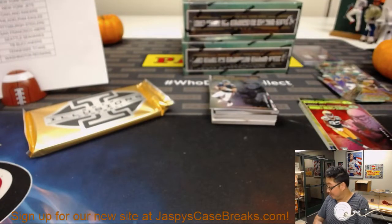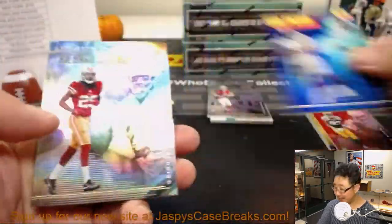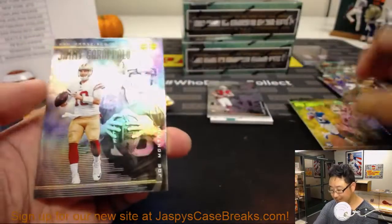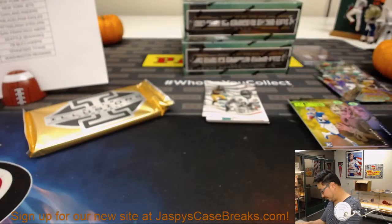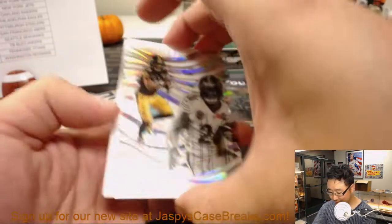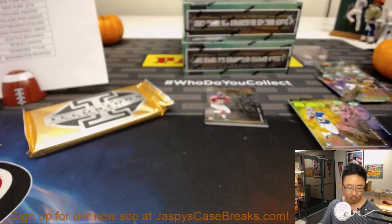Someone must like it because they keep doing it. That leads me to believe — just like JazbysCaseBreaks.com — Panini is a for-profit business. And if the points were not profitable, they wouldn't do it. I feel like it gets such a negative reaction from everybody. Jersey and auto, Kalen Balazs out of 449 — that is for the Dolphins, that'll be for Ronnie McIntosh.